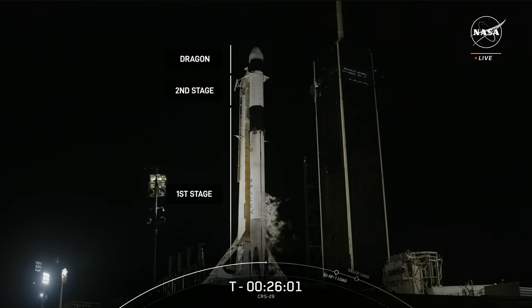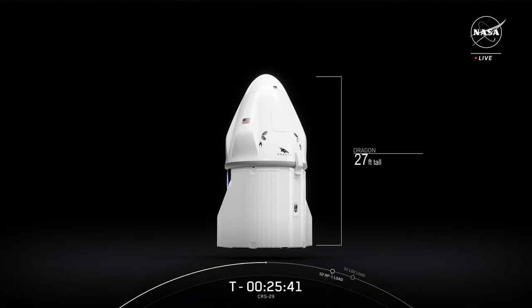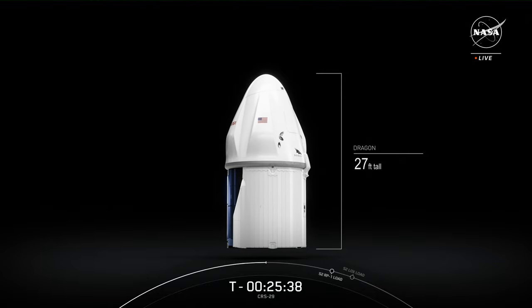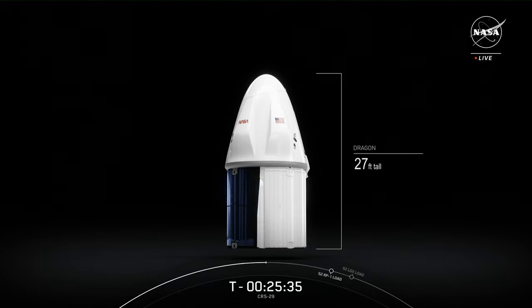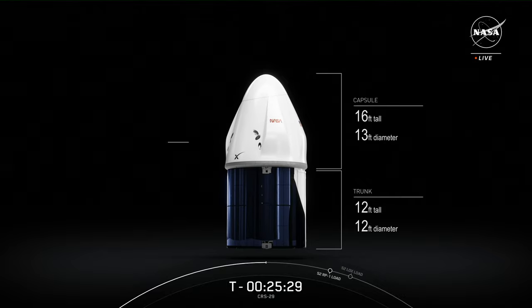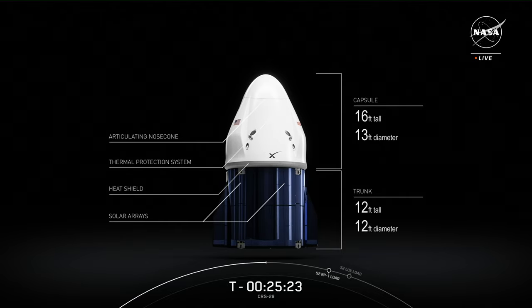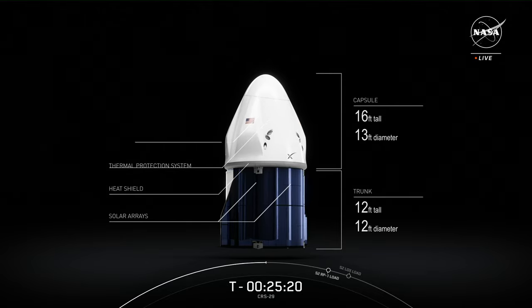You can see a live view of SpaceX's two-stage Falcon 9 rocket with our Dragon spacecraft at the very top. Today marks SpaceX's sixth and final mission to the space station for 2023, and this will mark the most flights Dragon has flown to the orbiting laboratory in any single year. Since taking flight in 2010, Dragon remains one of the few vehicles that can deliver significant cargo to the space station and the only vehicle that can deliver cargo from the space station. It's a fully autonomous vehicle capable of flying itself to and from its destinations. Today, Dragon has visited the station 38 times and transported more than 300,000 pounds of cargo back and forth from the orbiting laboratory.